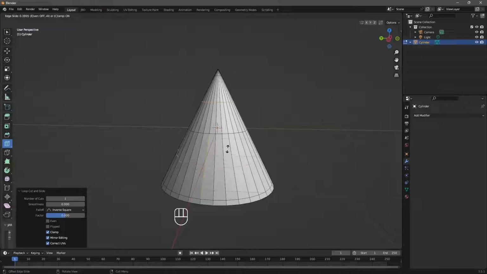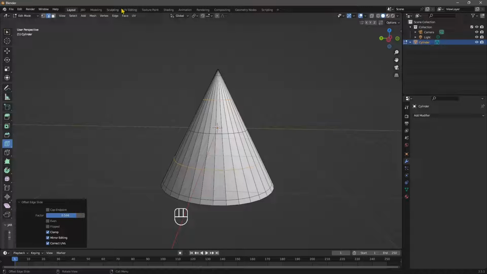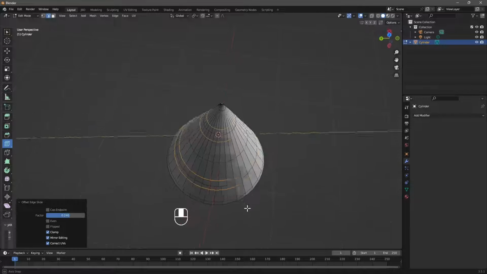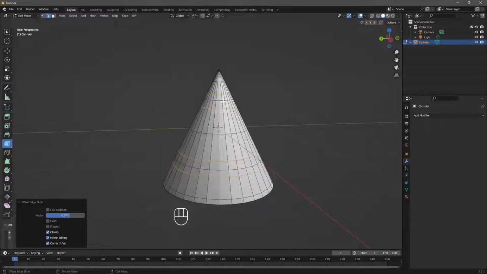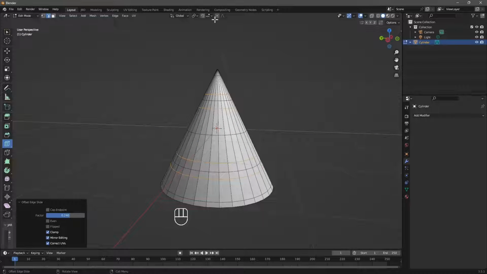So we can also do here the offset edge loop cut. You can click and drag with the left mouse. It's going to create extra cuts. And again, you have other things here that you can adjust. And you can also do it from here. If you go here, offset edge slide, you click there, you can double up that edge. So when you have a lot of edges, you can work with curves. You can work also with proportional editing.